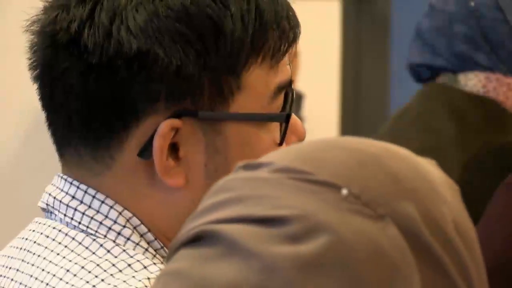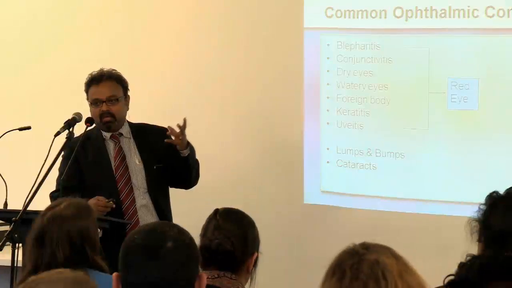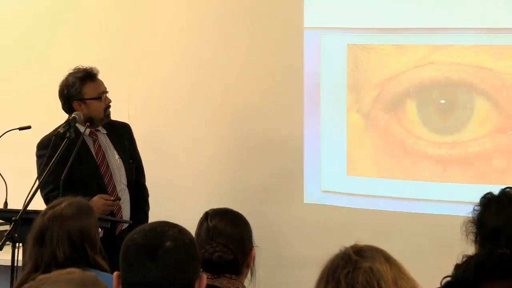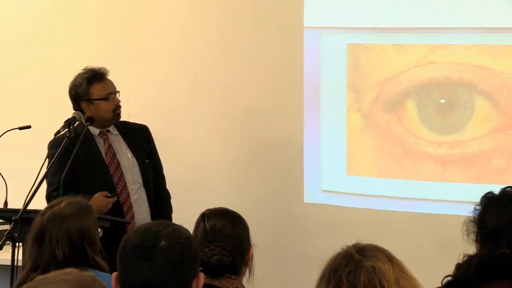And believe me, lumps and bumps and cataracts can also cause red eyes, because if you've got a nasty lump and a bump, that can cause red eyes. And cataracts, if they're leaking or if they're causing uveitis, that can cause red eyes as well. So just a few photographs to take you through.